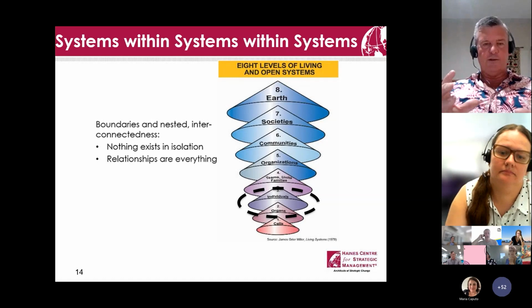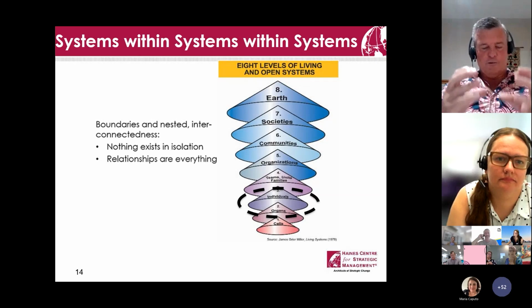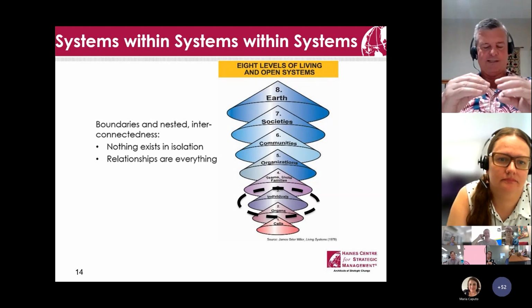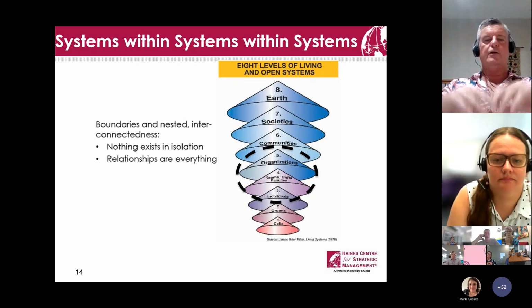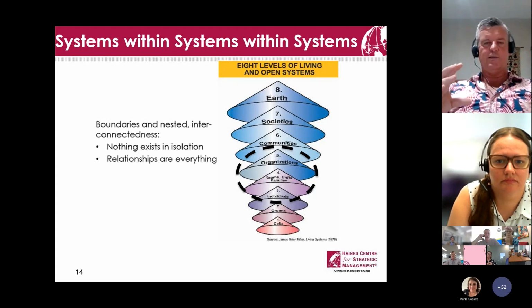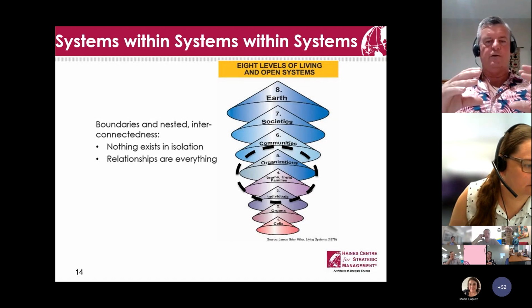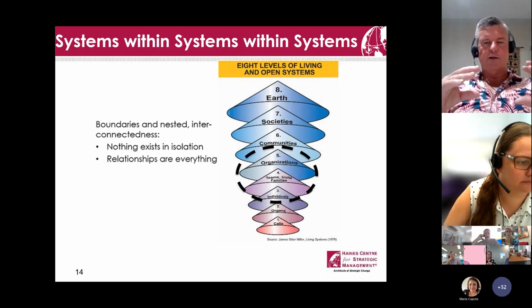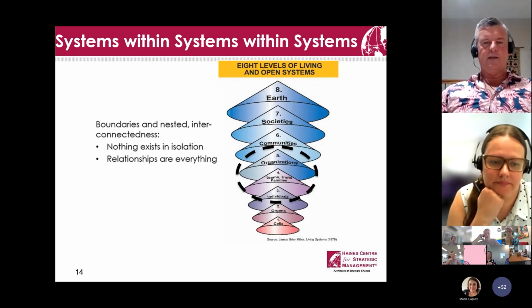The first one that I've circled there is around the person, organs, and individual. So a person's life as a system level is one system level that you might want to consider understanding better. But then you can move up another level and understand that person's part of a team or a family, and also maybe even possibly in an organizational context, a part of an organization or a not-for-profit entity or a company. So that's another system level that's interacting, obviously, with the level below, which is the individual level.